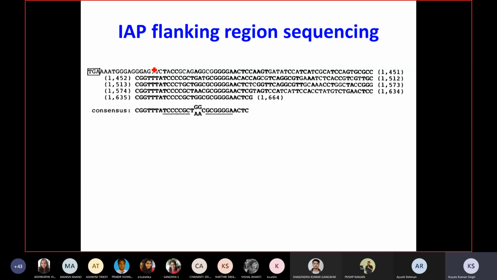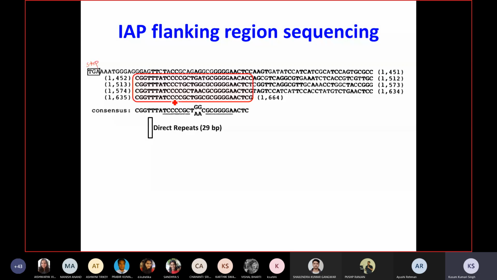For example, this is the stop codon of the iap gene, and next to that they identified this locus with repeated sequences. So imagine, we are studying basically a repeated sequence. Like in zinc finger proteins we also saw repeated proteins, and in the last chapter, TALEs, we saw repeated sequences. In this case also, the first observation was repeated sequences. These are the direct repeats of 29 base pairs.